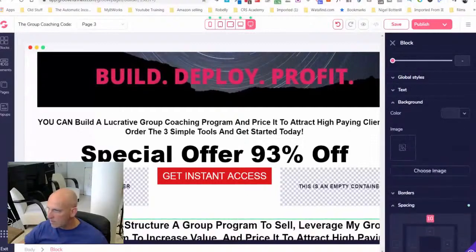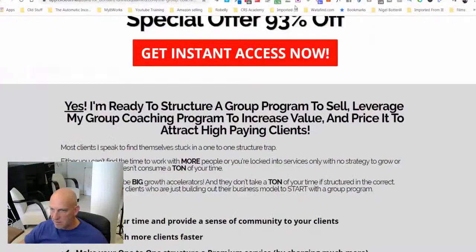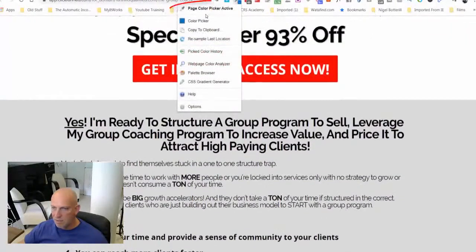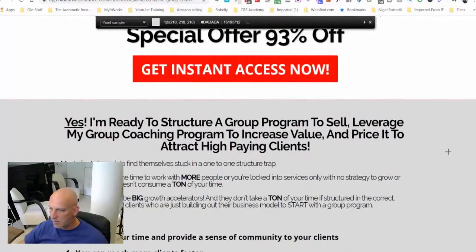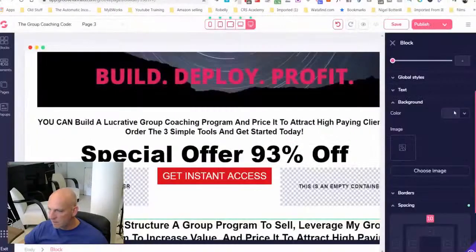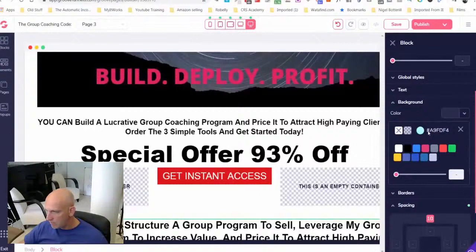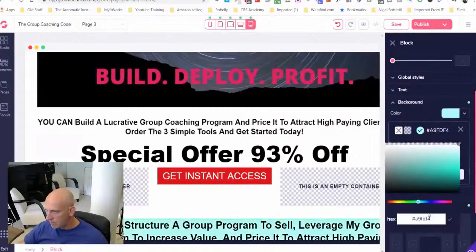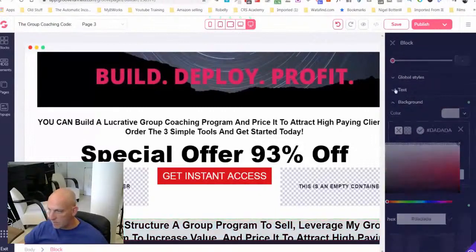Background, it's the same thing. I'm going to drag my page over here just so you can see. I'm going to use my little Chrome page colour picker. Click on that. Boom, into my background. Never seen it like that before.